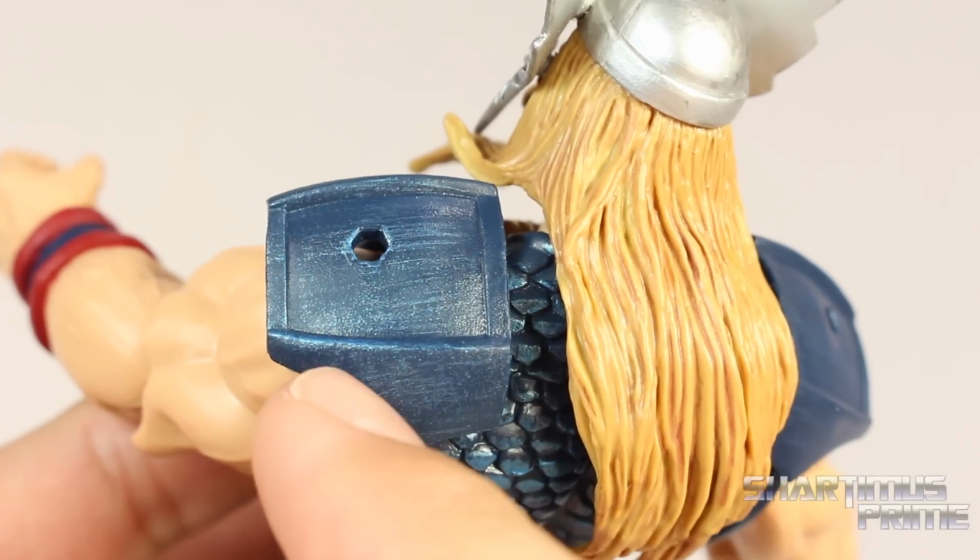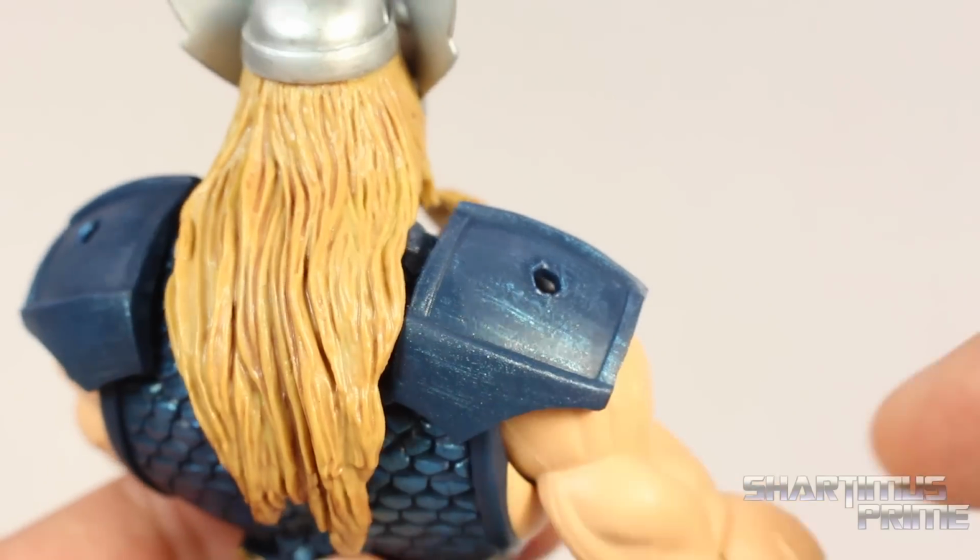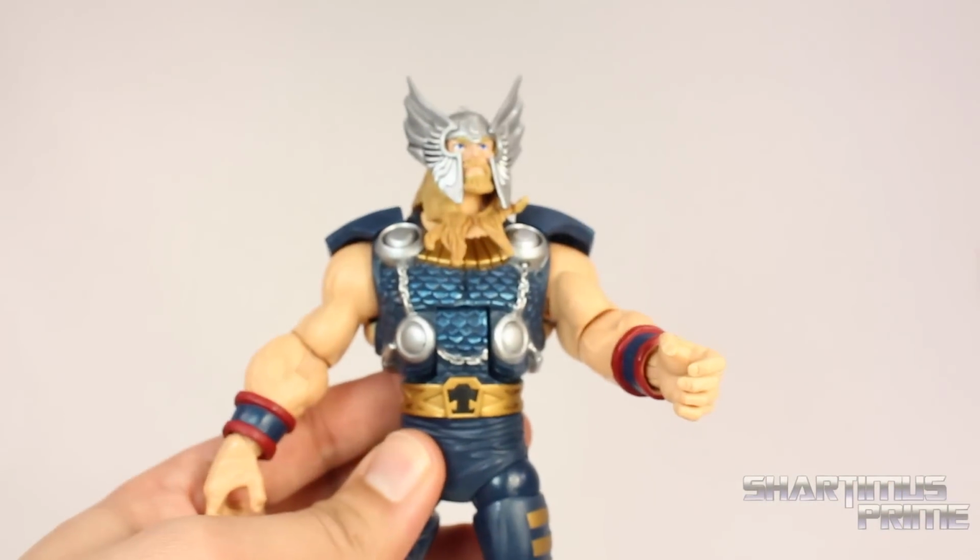Another thing worth noting is this really cool metallic blue dry brushing over here on these shoulder pads. I really like that a lot. The figure may just look a lot cooler without having the cape on at all.